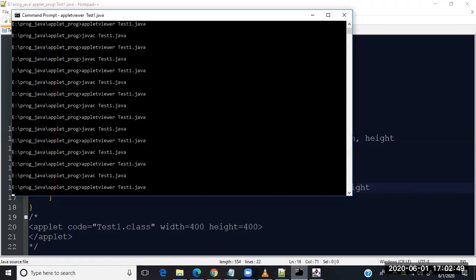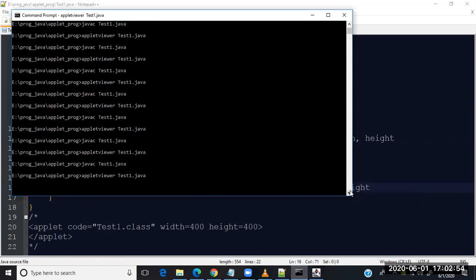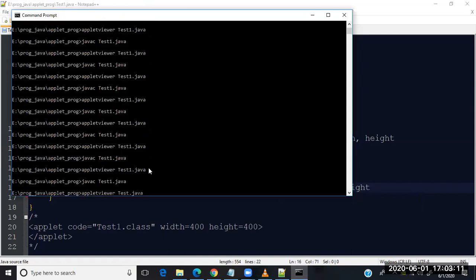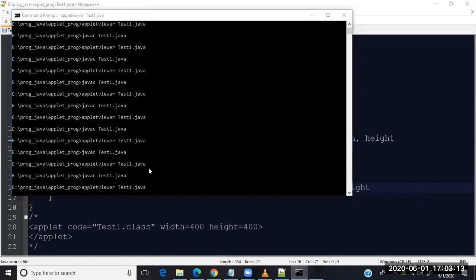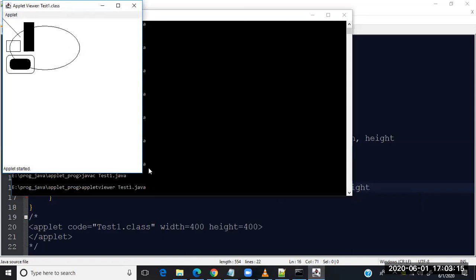So if you compile it and run it, let me stop the previous output. Yes. Then I need to compile it using Applet viewer. Look, the output of oval comes. Fine.